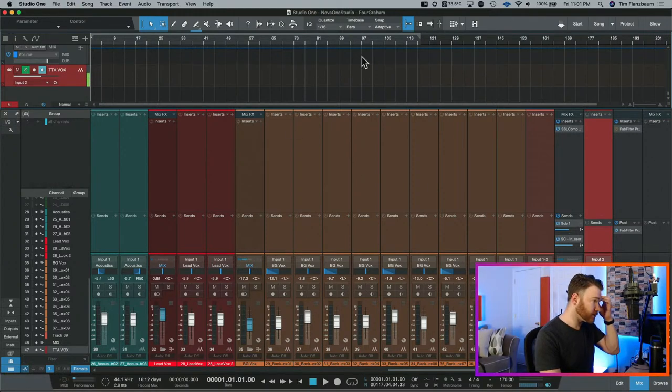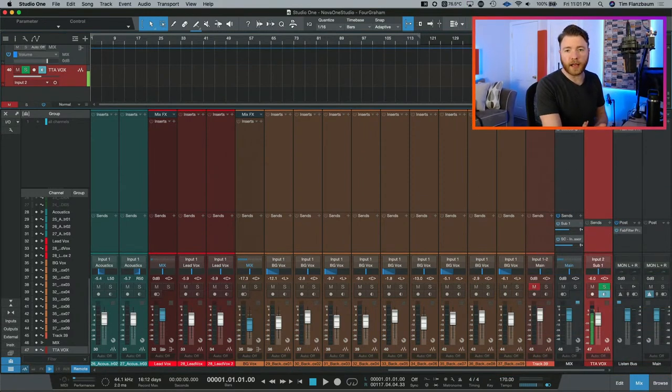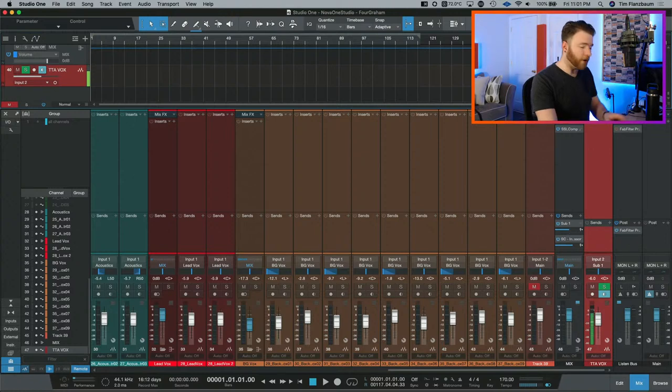So now you have that other song open. You can save your things and save your chains and your inputs. But really the easiest way to do it, if you're using Studio One 5 Pro, is import song data. That's going to pull all of your stuff in, and it's going to be fast and easy. And that's the way I would do it. And I hope that helps. If not, consider upgrading to Pro.